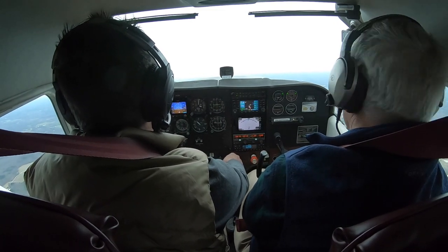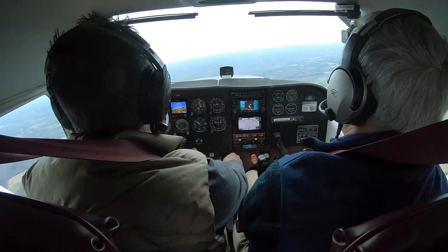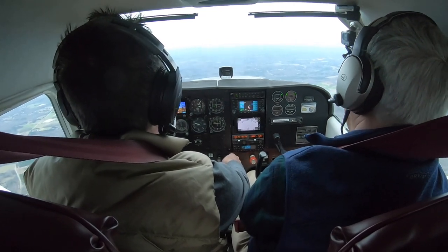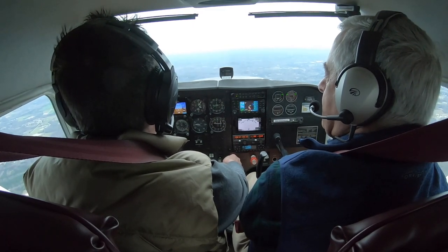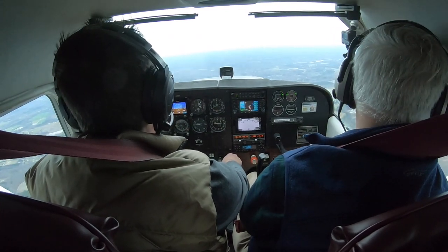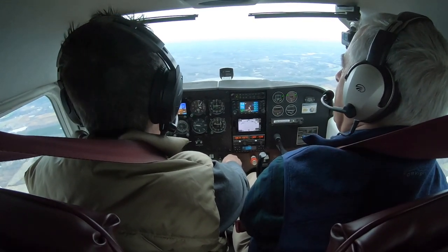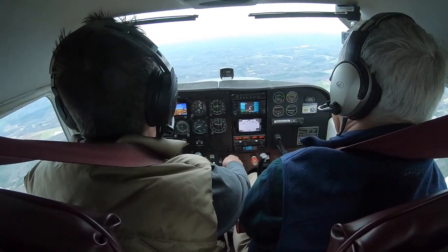County traffic, Archer 952 Alpha, line up and wait, runway 24, first cut. Line up and wait. Same terminology as Raleigh. He's basically letting somebody else know that he's waiting. It's a way of nudging somebody getting off the runway to go ahead. Must have been that TBM. Slow. But at the same token, if you were pulling out in front of somebody between a takeoff and a landing, you might want to let them know that you're doing it.